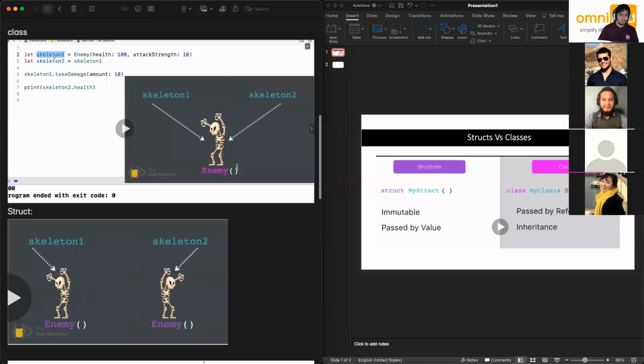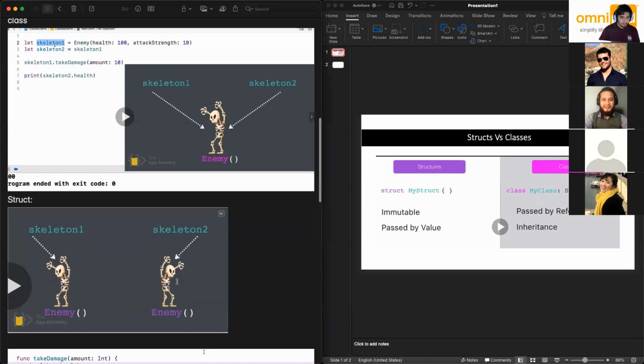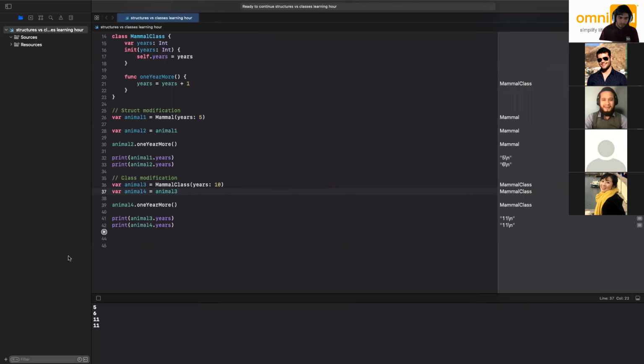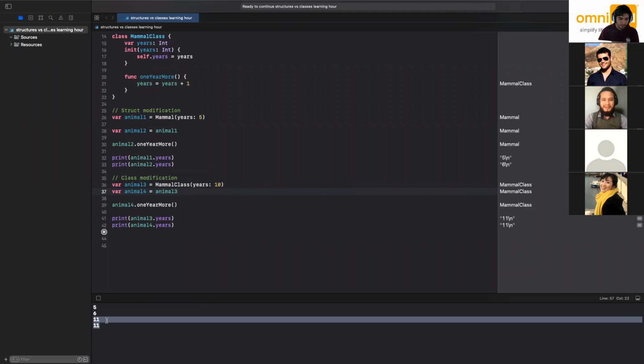Here are just some pictures to explain that we have the reference from the animals to the same class, but in the case of structs, we create new values. That's why if we modify one, it doesn't affect the other one. But in classes, we have this connection by the reference type.